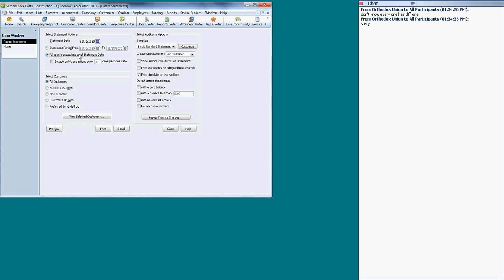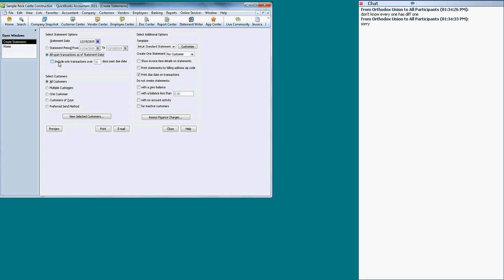So let's say you have an invoice for $100, and you have a payment of $100, but on the receive payment screen, you did not say that this $100 applies to this particular $100 invoice, then the balance is zero. But the open transactions will show two separate transactions. And the reason being is because it's not applied.